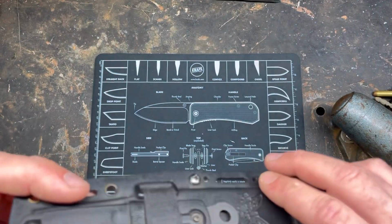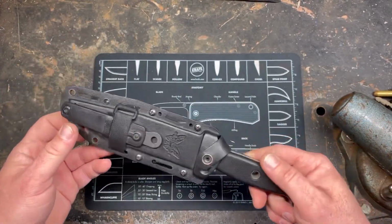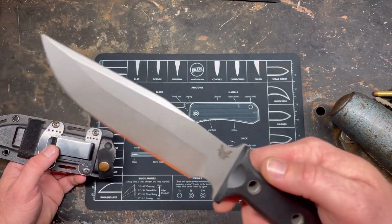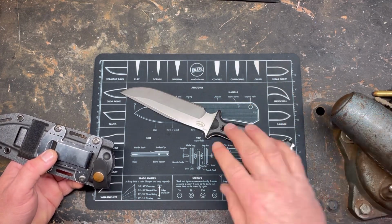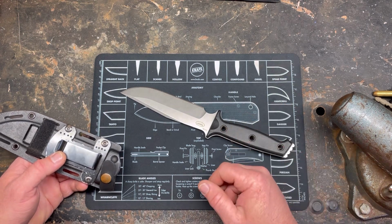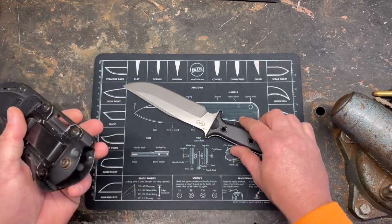Yeah, it had some other stuff on it too, but I modified this a long time ago to live on my Benchmade. Was it 119? Because, you know, this is my favorite knife. This is my ride or die knife. This is the one that if I can only take one, I'm taking this one. And you know, a lot of people like to pair knives. I like to pair knives.